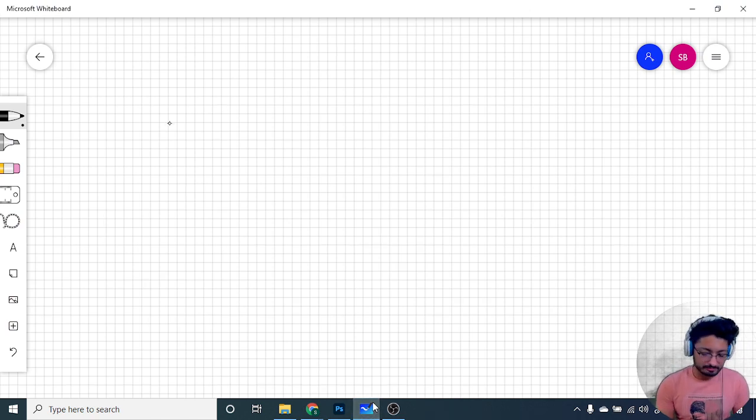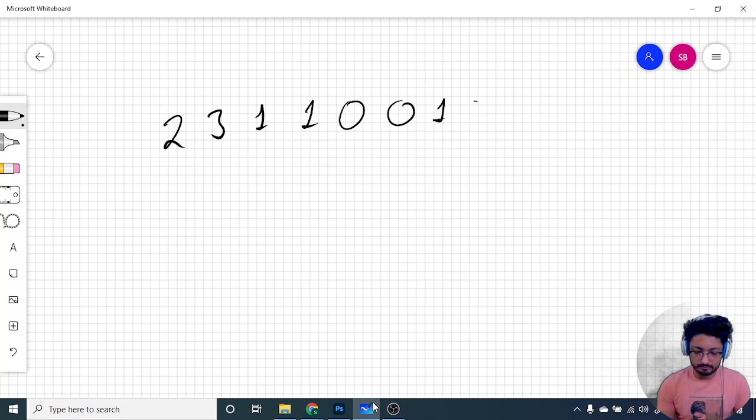So let's say that you have some numbers, that is 2, 3, 1, 1, and some more numbers, that is 0, 0, 1, 0. That is your sequence. Cool. I will also write down 0. I will tell you in a minute. But remember that counting the ones is important, because the total sum for this sequence turns out to be 3, 4, 5, 6, 7, 8, that is equal to 8.